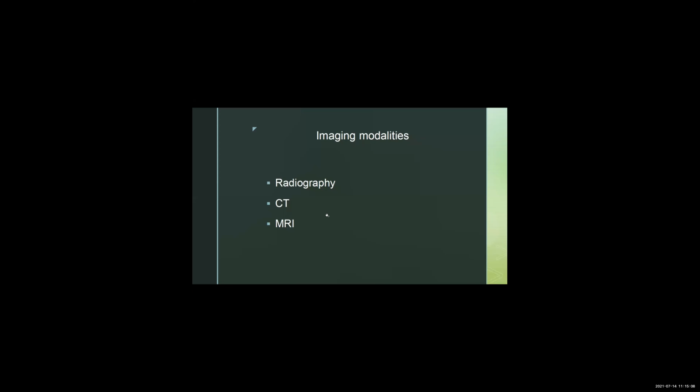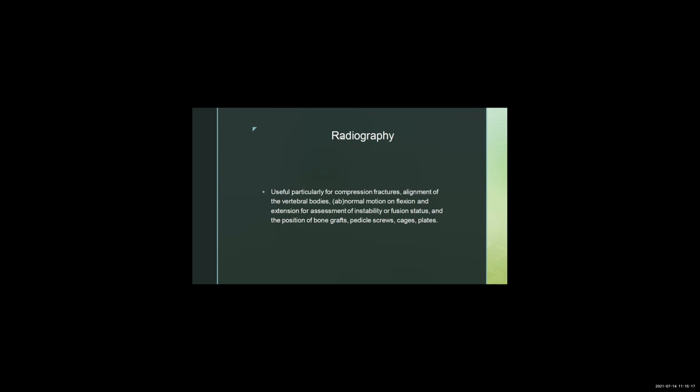Very, very brief. But it all comes back in terms of what we're going to talk about with these three things. So radiography, also known as X-rays, is not that useful in terms of looking at what's going on with the spine, but it's pretty good for some stuff. It's good for looking for compression fractures, looking for alignment of how the vertebral bodies are oriented. Sometimes we like to do different X-rays where we have the patient flexing their back or extending their back, and then seeing if there's any motion of the vertebral bodies. We call that dynamic instability.